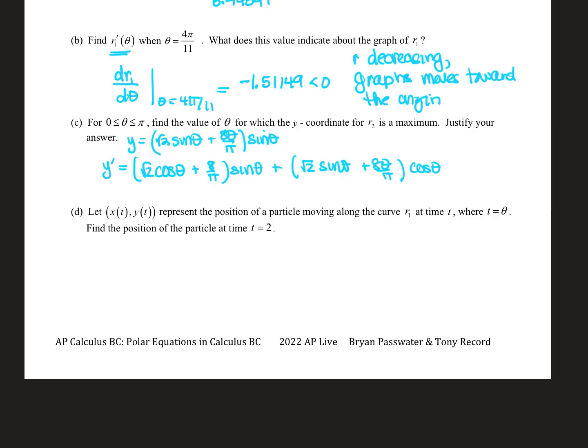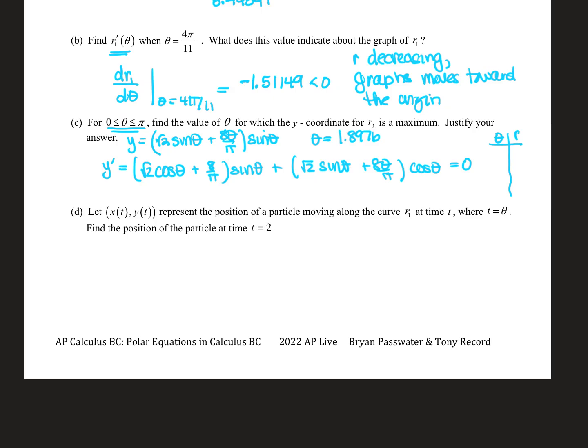And we're going to evaluate this at, no, we want to know when this is equal to 0 because we're looking for a max or min. So we're going to take that and put it in our calculator, and it's equal to 0 when theta is equal to 1.8976. We're on a closed interval from 0 to pi, so you're going to check your endpoints.